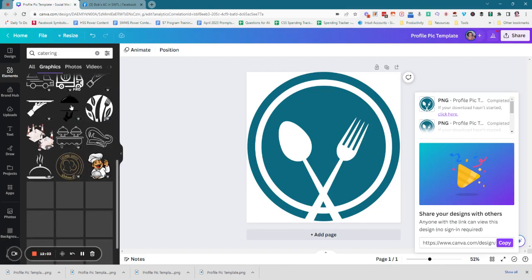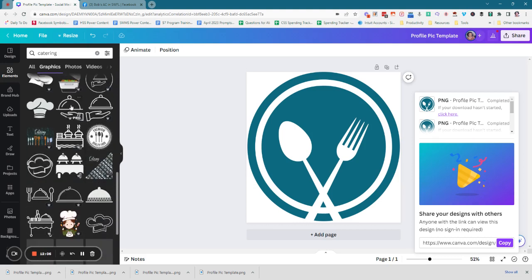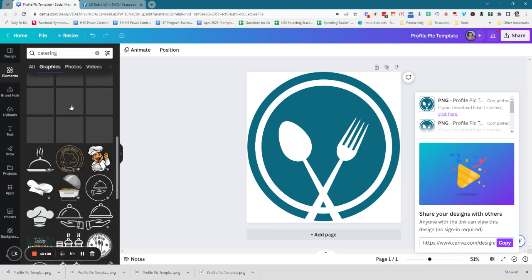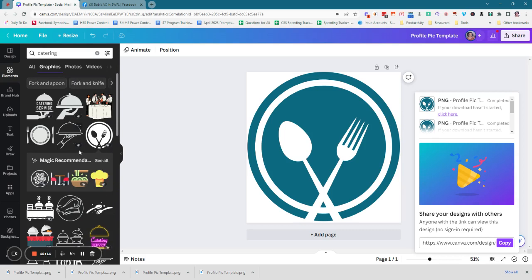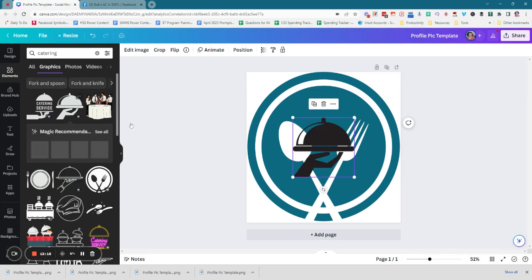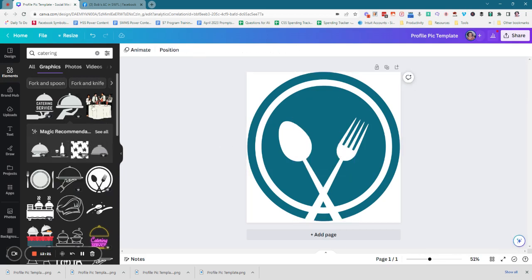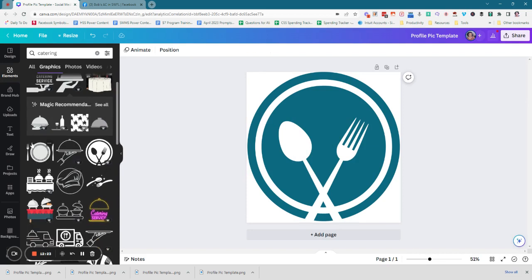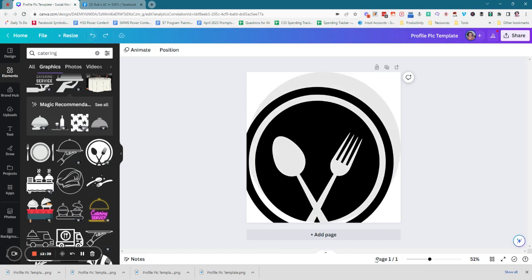But you can see all of these different graphics that Canva gives you. Now, some of them are too complicated. There's too much going on in it. I wouldn't mind this hand with the platter, or whatever you want to call it. That's not too bad. This circle with the silverware on both sides might get a little bit too small by the time we shrink it down to make sure it fits the main circle, which again, we want to bring our circle back in case we need it.